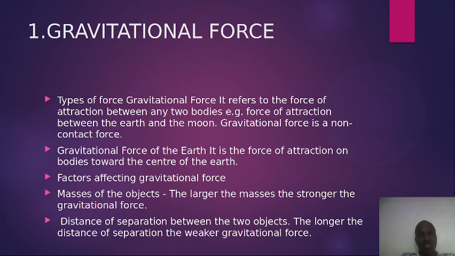Gravitational force is a non-contact force. What do you mean by a contact force and a non-contact force? For example, we can demonstrate them using this phone and this mirror. When the objects are touching, like this, it is a contact force. But the non-contact force is the force occurring between object A and object B when they are not together. That is the non-contact force.